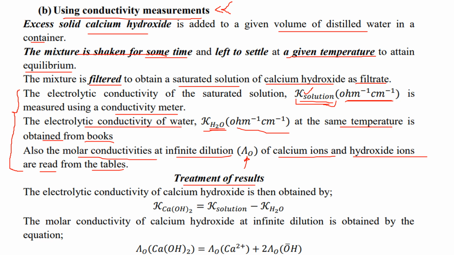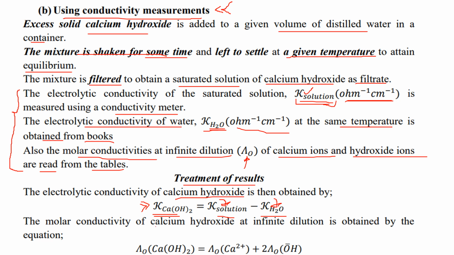So we are going to be saying that the electric conductivity of our calcium hydroxide is going to be obtained by, now here when you're in electrochemistry, we tell you that the electric conductivity of a solute is equal to the electric conductivity of a solution less the electric conductivity of a solvent. But here we specify that the solute is now going to be calcium hydroxide. So the electric conductivity of calcium hydroxide is going to be equal to the electric conductivity of our solution less the electric conductivity of our solvent, which is water. And that's the expression that's going to enable you to get the electric conductivity of calcium hydroxide.